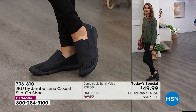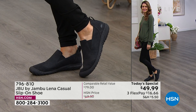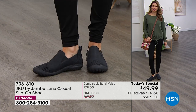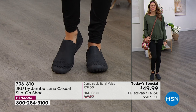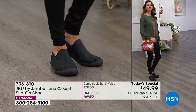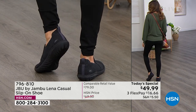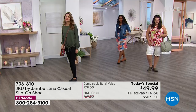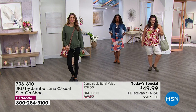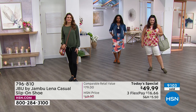You can focus on what's right in front of you. When you're on your feet all day, you need a shoe that you can count on. I can't tell you how many times I've had to pull over and buy a new pair of shoes because the ones I was wearing just didn't hold up. These are going to be the ones that you will dress around. They don't even go into the closet — they're going to stay by the front door because as soon as you're ready to walk out the door, these are the shoes you're going to put on.